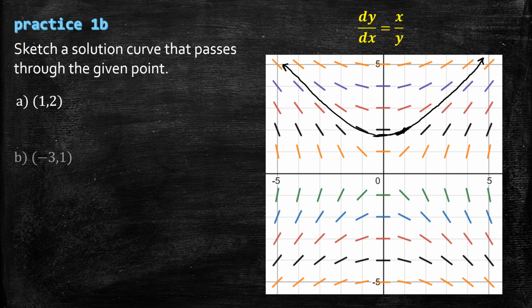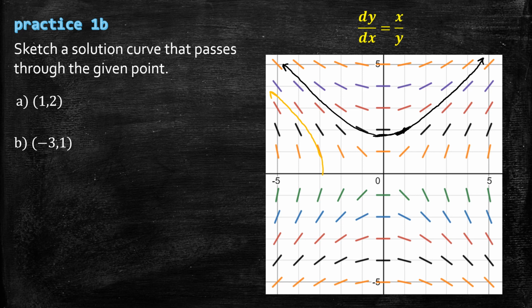So let's look at the point (-3, 1). (-3, 1) is here. And again, it seems to be following like that. Now, what you have to be careful with is that it's not going to be like the black solution curve on its side, because it wouldn't be a function then. And differential equations really describe functions. So you would have to actually stop it there.